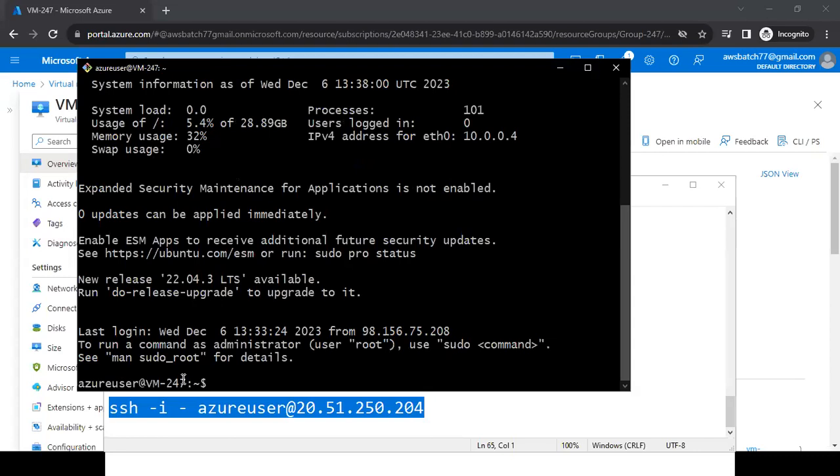So make sure you try to connect to this machine by using PuTTY also, or by using Git Bash also, because PuTTY is the number one terminal in the market and Git Bash is the number two terminal in the market. So this is how you can connect to your machine. Now, any question anyone have, please raise your hand.